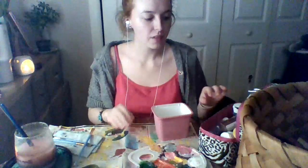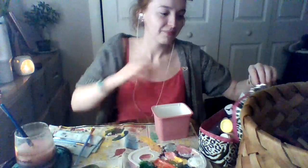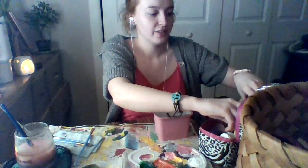And then I have this thing that I got for my birthday when I was about 12, I think my mom got it from Dollar General. I used to have this zebra phase where everything I owned was zebra or pink and zebra like this. A very 2000s thing, right? But I now use it as a paint holder. So I have all my little cheap paints in it, and this white one's all empty and squeezed out. That's where I keep the paints, and then I put them in here.